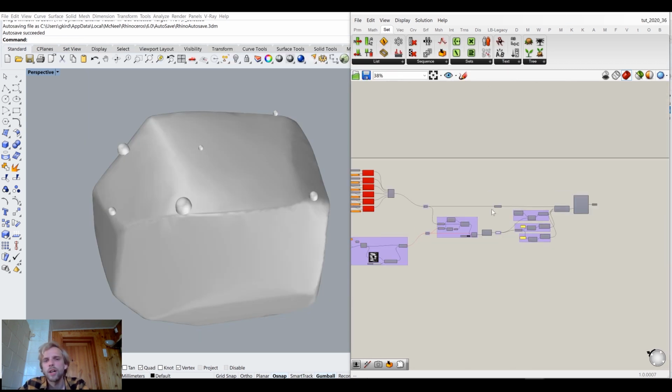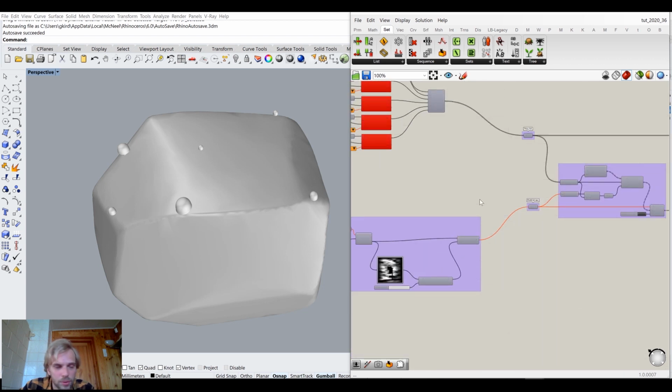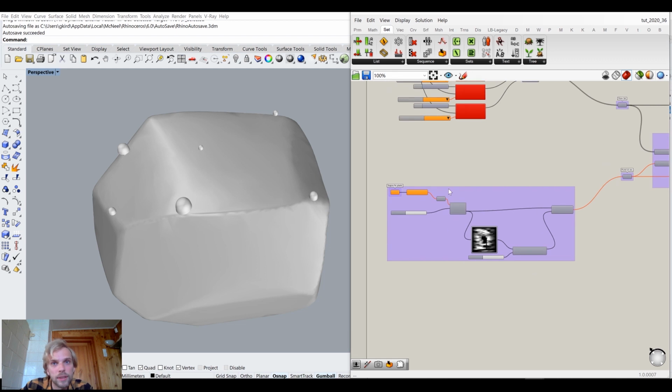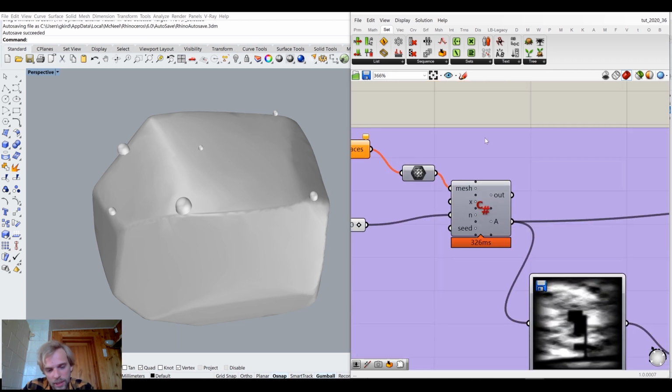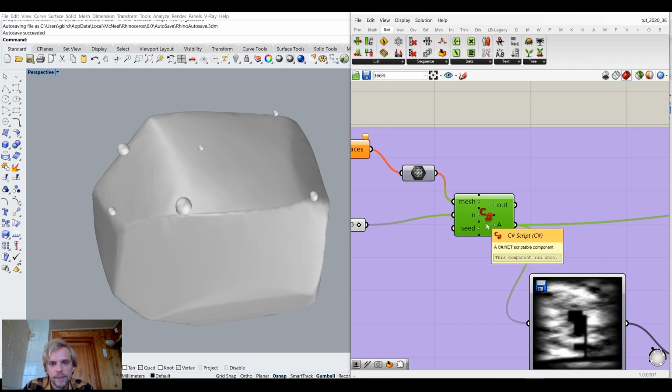So it's a C# code, which you can, by the way, if you just Google populate point cloud grasshopper, you can find this C# code easily.